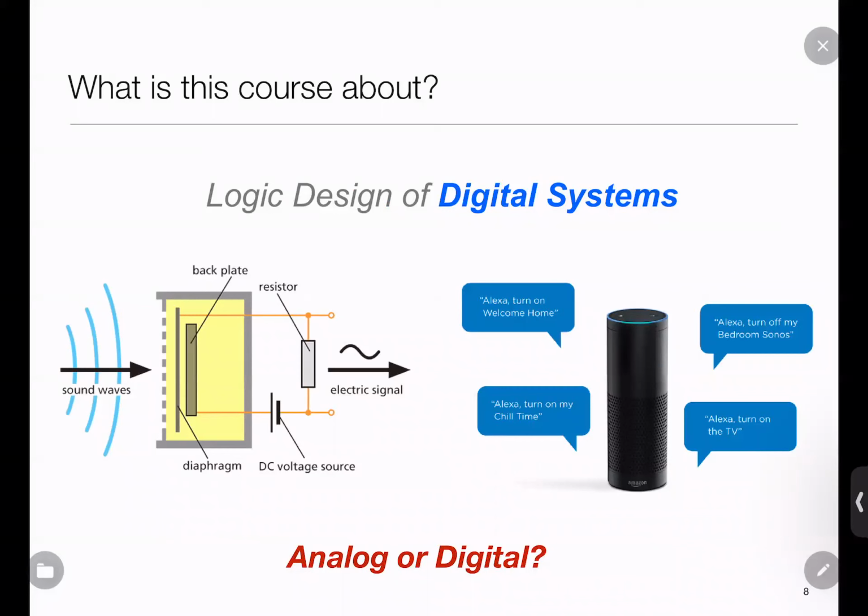Okay, so what this course is really about is how we design digital systems. How do we not just hack our way through, but design these things in a systematic manner? So what is a digital system, and what is not? At some level it's very hard to say, because any system that we encounter nowadays has elements of both. Even if it's a digital system, deep down, it's interacting with the physical world.